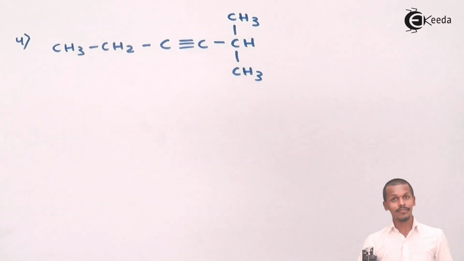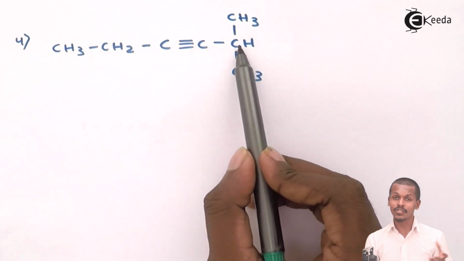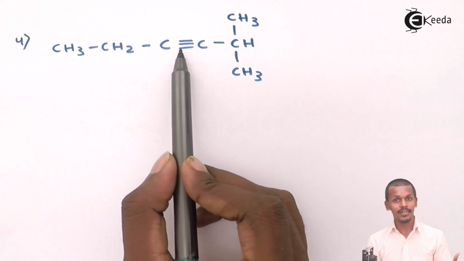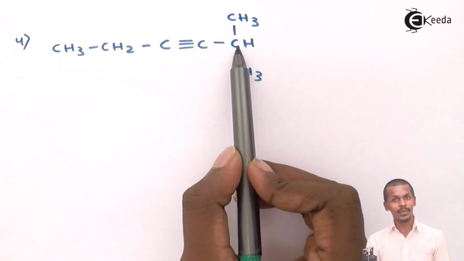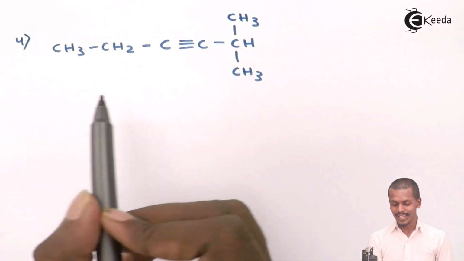Again, this one that we have, for which we have to select the longest chain, and always the first rule has to be obeyed: we have to select the longest chain. So you might be thinking that the longest chain is from here to here, which consists of carbon-carbon single bonds, or at least has the carbon-carbon triple bond. So is this the only longest carbon chain that we have? No.